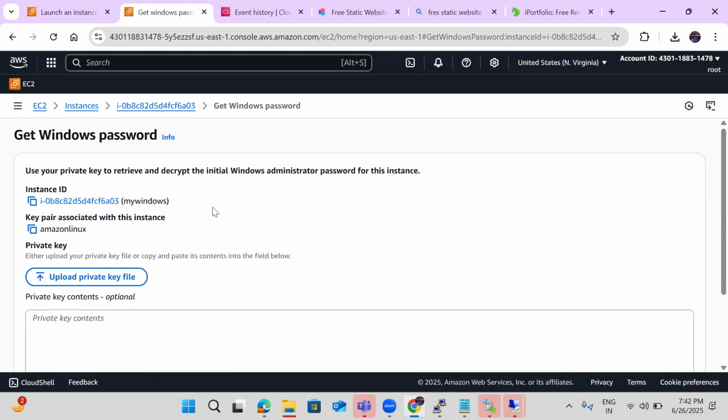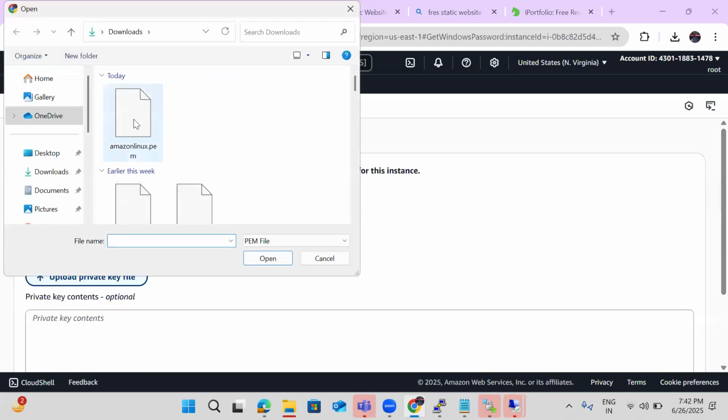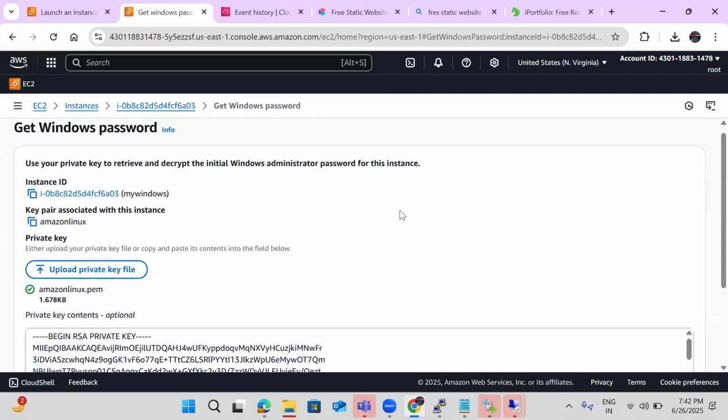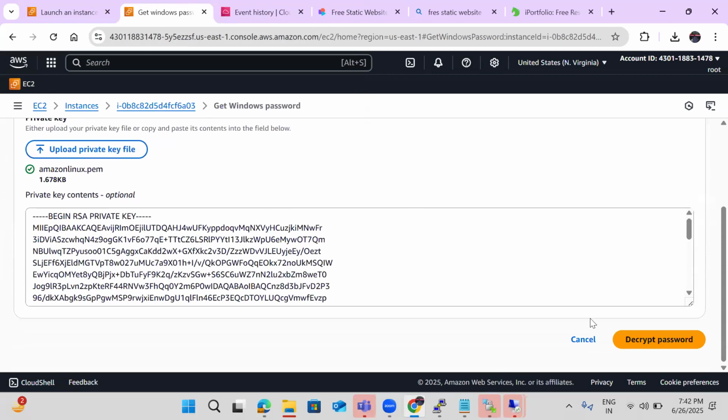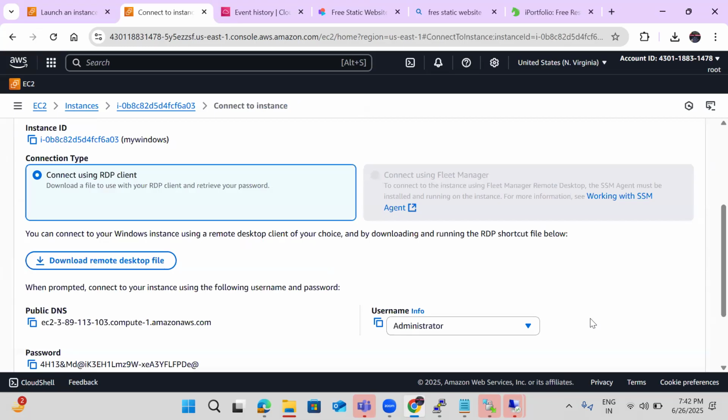I need to upload that PEM file, the same file, Amazon dot pem that I have given there. Then I need to click on decrypt.